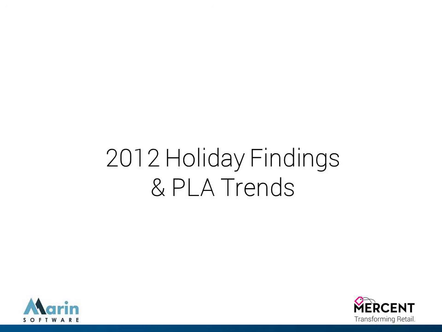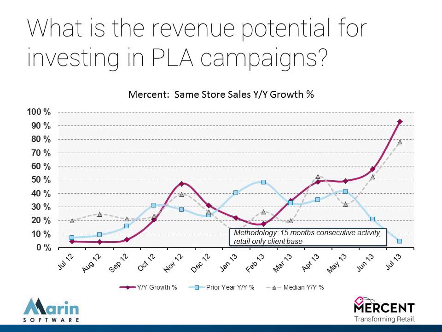Kai and I have access to a lot of data, both from the Mercent side of things as well as the Marin platform perspective, and we wanted to present this data today for the audience to have a better understanding of what we saw in last year's holiday and how retail advertisers can capitalize upon these learnings moving into this year. First off, this is a view of Mercent same-store sales data over the past 2 years.